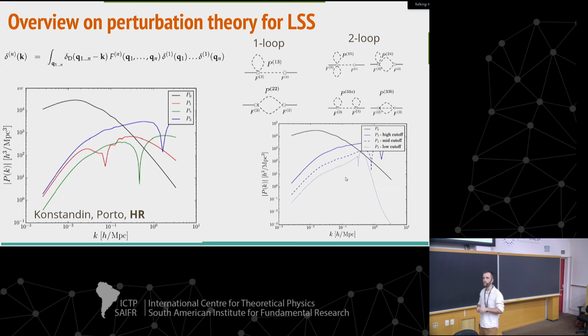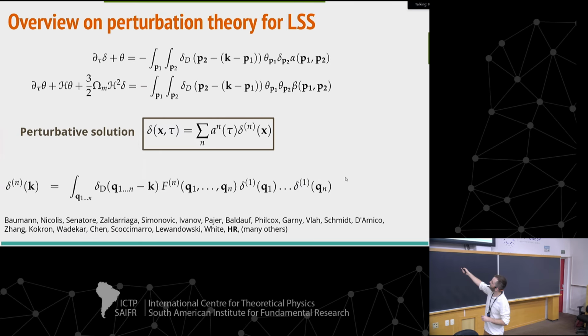I'm missing something basic also. How do we fix these functions f? So these functions f are fixed by plugging these ansatz back here. So these f are basically given as products. Those are just products of alphas and betas that you have here. So this f is general, you can find this as a recursive relation in these alphas and betas that you have here. And those are just ratios of momenta, P1 and P2.